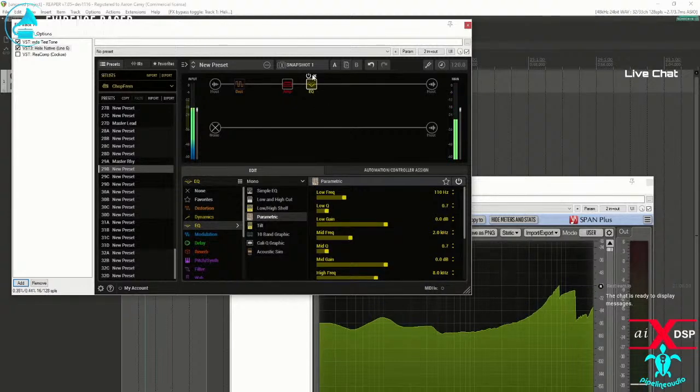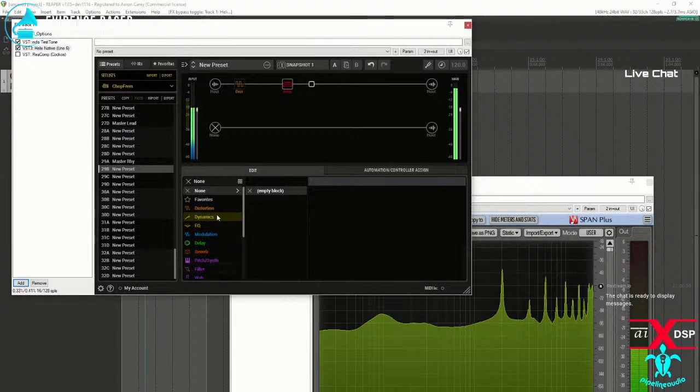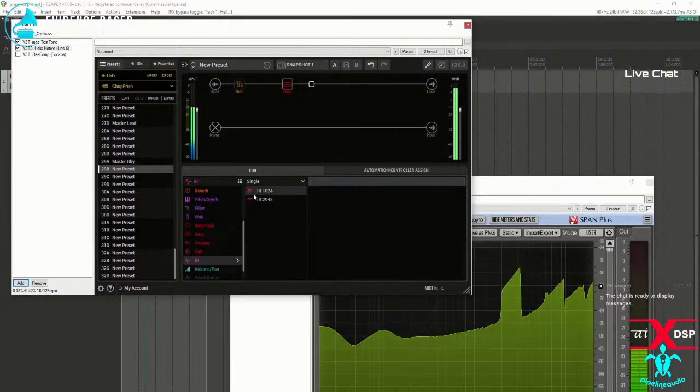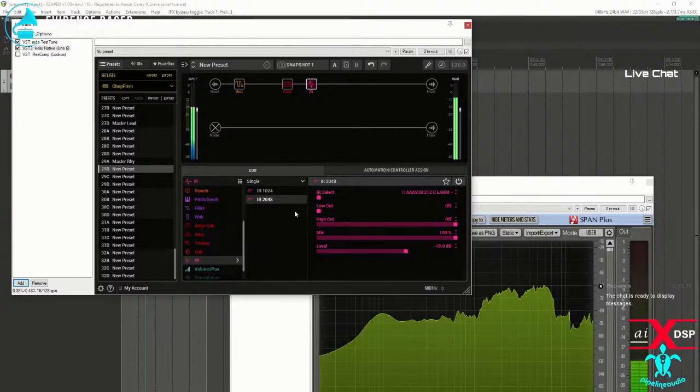So that's interesting. Okay. Let me put an IR on here. Yeah, I mean, the aliasing's there. I don't think the guy did the test right, but, you know, we are seeing it. And we're definitely hearing it, right?